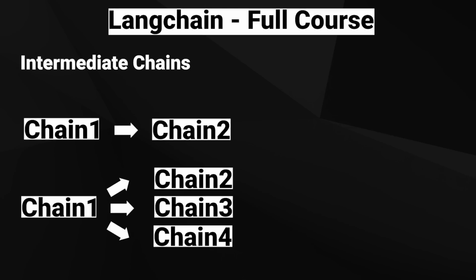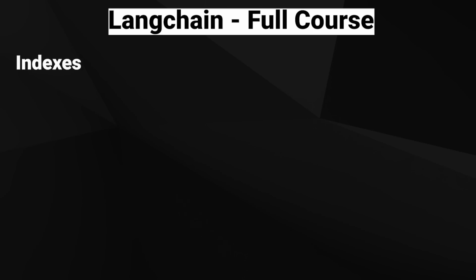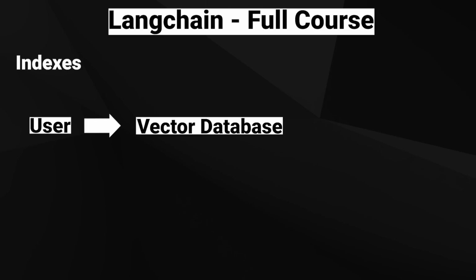After that, we will take a look at the concept of memory that LLMs can use to pay attention to the context of a conversational history and not just respond to one direct question. Next, we'll move to indexes, where we'll look at how you can tap into your own knowledge base and use vector databases to extract data via similarity searches and send it as context to an LLM.